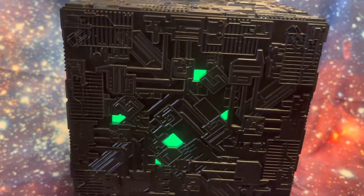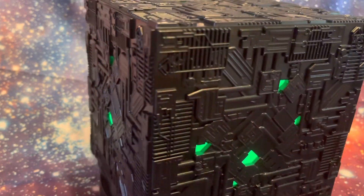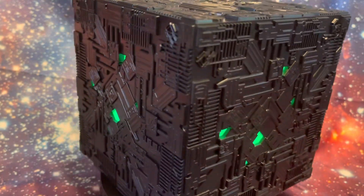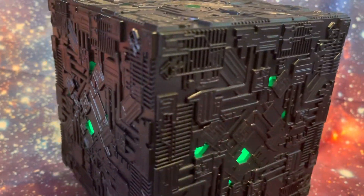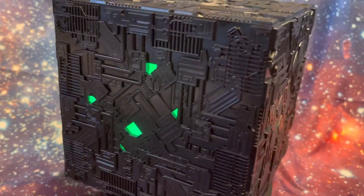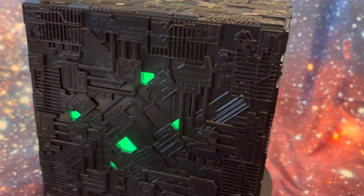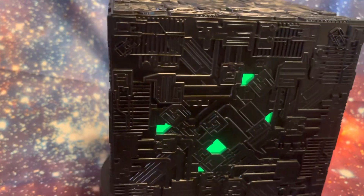If you like novelty pieces, this is a great choice. It doesn't quite throw off enough light to use as a lamp, but it's an impressive piece — much bigger than you'd necessarily think once it's in hand. I'm very taken with and enamored by what they've done here. Get your hands on it before they sell out — Eaglemoss/Hero Collector items do sell out from time to time and don't always come back in stock, so chase down the oversized Borg Cube from Hero Collector.